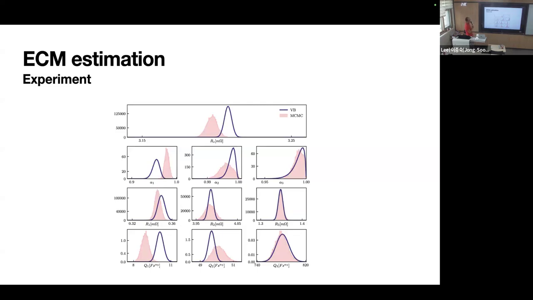Again, we took a couple of hours of Monte Carlo versus around 30 seconds of variational Bayes. We can see that on some cases, like here, we do make some mistakes, and particularly here. But for the speed up that we get, these mistakes are only a couple of percent. And we think that the speed up that you are getting justifies not to use Monte Carlo, but to use this variational Bayes approach.